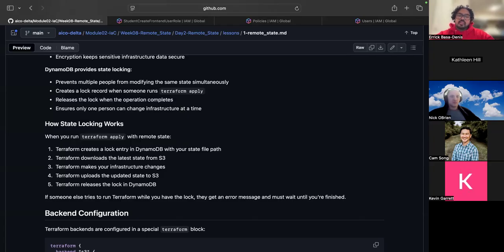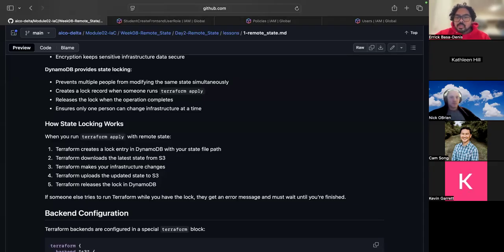and it's usually called something like terraform-locks. That item will contain the state file, which is the partition key or the main identifier, and that state file key is usually the path to the S3 bucket. It also contains a unique lock ID. Terraform generates this value when it acquires the lock. It contains a timestamp. This just says what date and what time it got created. And then there's metadata about who and what created the lock.